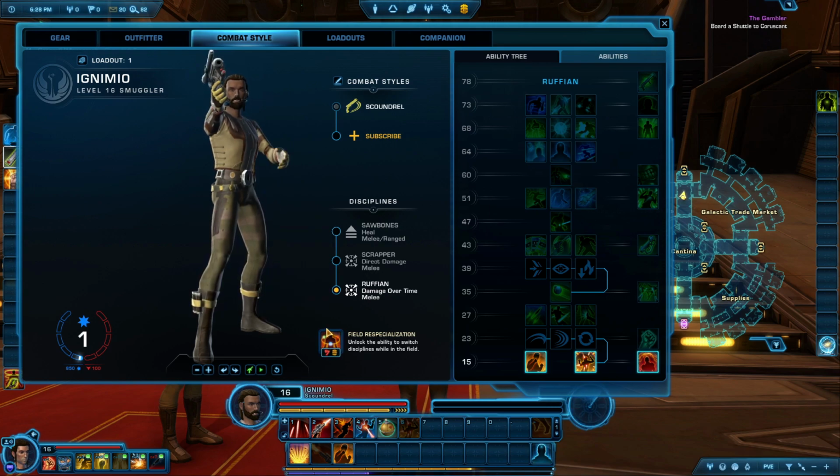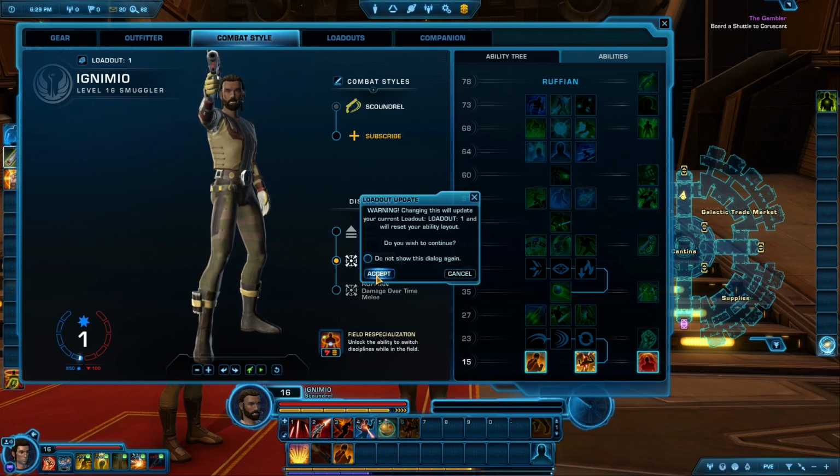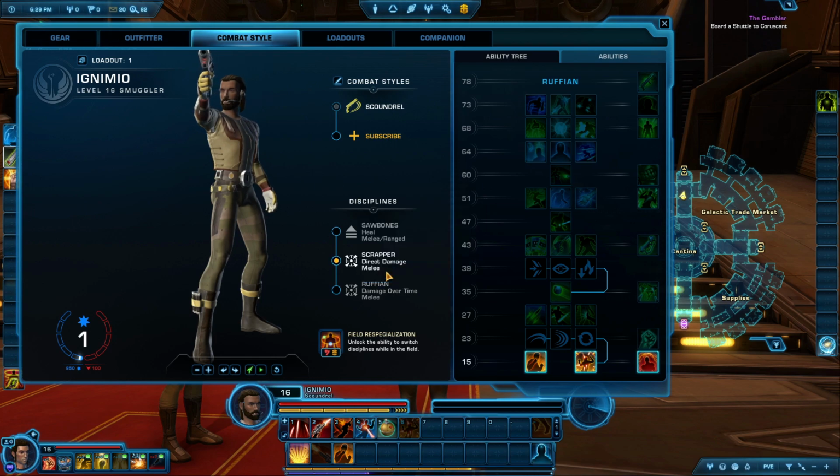So if that's a big deal to you, you can unlock it. It's not a big deal to me, so I don't care about it. I will probably never go out of the Ruffian spec with this character because I like it. But if I wanted to, I could just click accept, and you're going to watch some things happen. It's going to change out my hotbar, and it's going to change some abilities here. So watch what happens here.